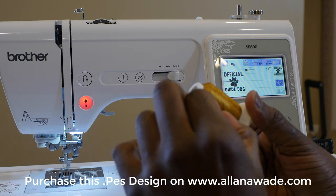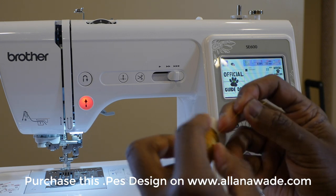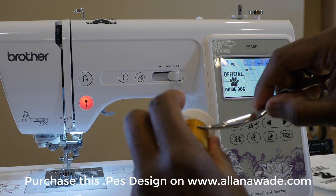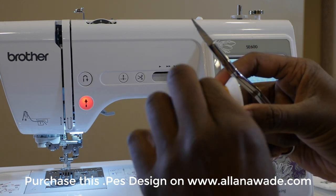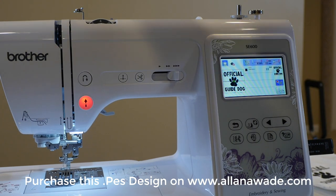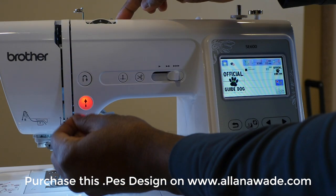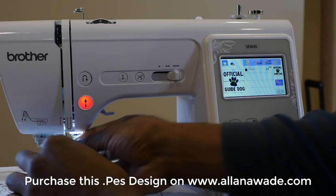Now these things right here, you gotta be careful because you can potentially pull it too much and mess everything up. I normally use my little scissor, and I find the one that's loose to get that out. Boom, got it. Boom, there it is. Now we're gonna go ahead and put this up in here, like so. Just follow the little diagram on the machine and it'll tell you exactly how to thread this bad boy up. Go around like so and down.